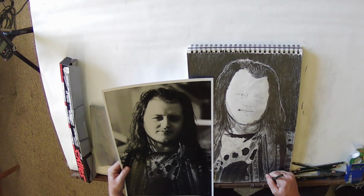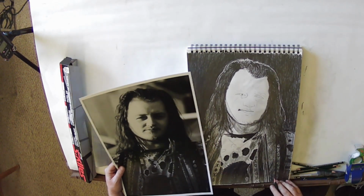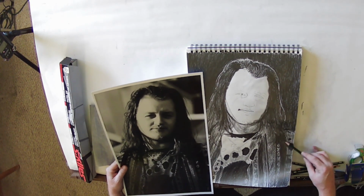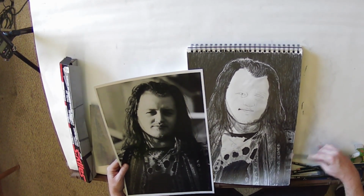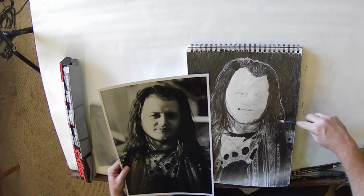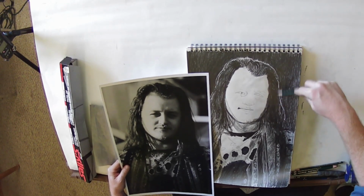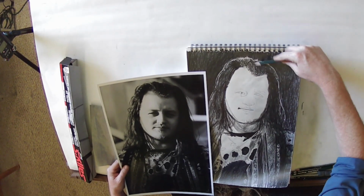Just firming up these lines that we've already established on this really cool psychedelic vest. I know more about it now than I could have imagined. Throwing down lead.